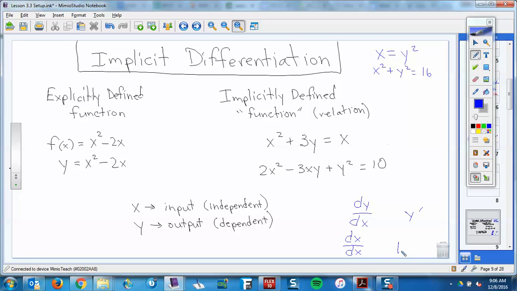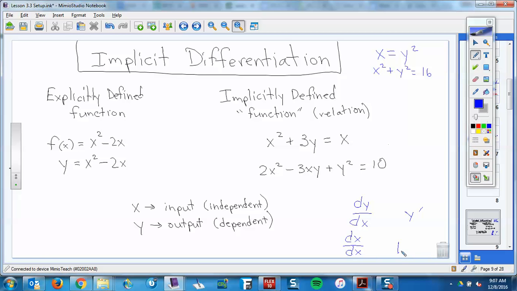So it fits with what we've been saying. The derivative of x is 1. Why? Because we're doing the derivative with respect to x. So the derivative of x with respect to x is 1. It'd be like dx over dx. The derivative of y with respect to x is not just 1. It's y prime. Make sense? The difference is doing the derivative of the input variable as opposed to the derivative of the output variable. We do the derivative of a y, it's y prime.